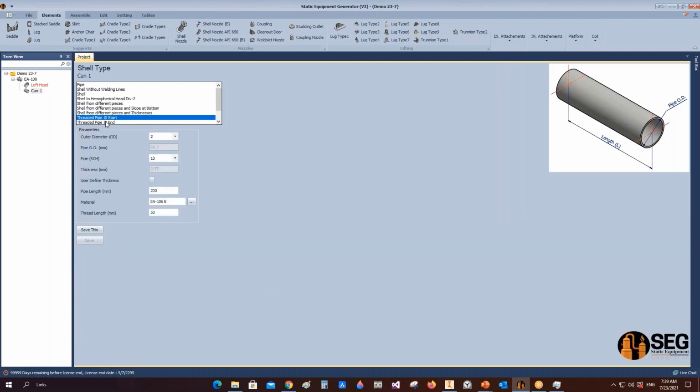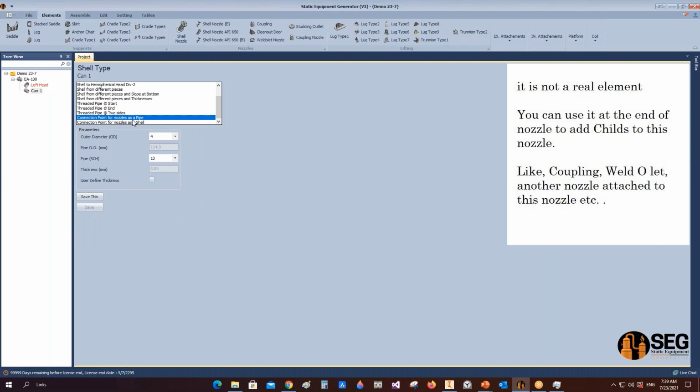There are other types like threaded pipe at the start, threaded pipe at the end, threaded pipe from the two sides, connection point as a nozzle for pipe, and connection point as a nozzle from shell. We will discuss those types because they are important if you need to make a nozzle on a nozzle.